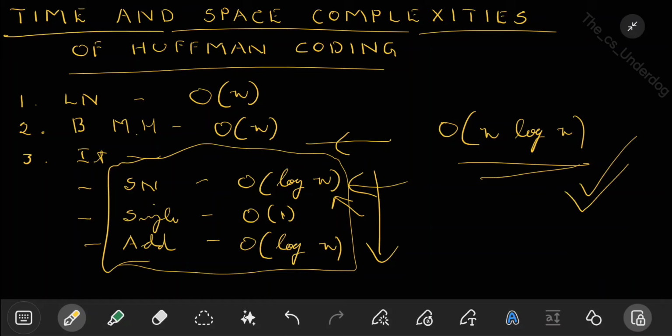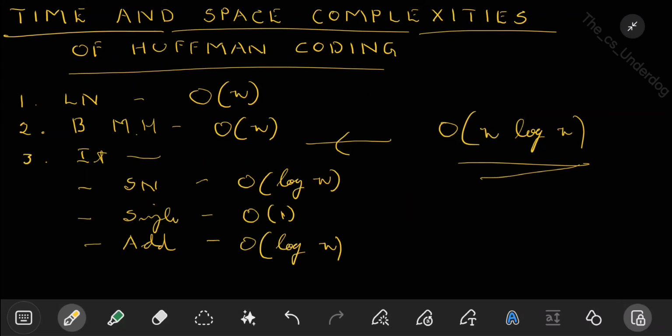Next question is, what is the space complexity of Huffman coding? So coming to space complexity, we only need to consider the additional space that is taken up. Whatever is already provided as the input is not counted. So what is the additional space you are taking up? First thing is you want to build a heap. Building a heap means first you are building n different nodes. So taking n different nodes will take order of n additional space.